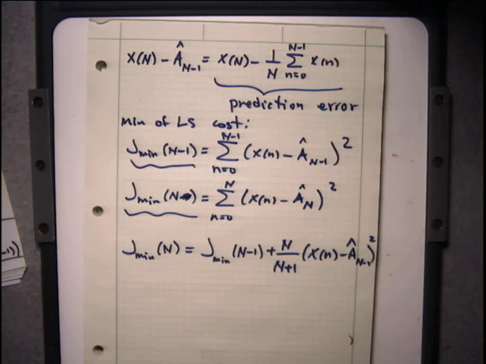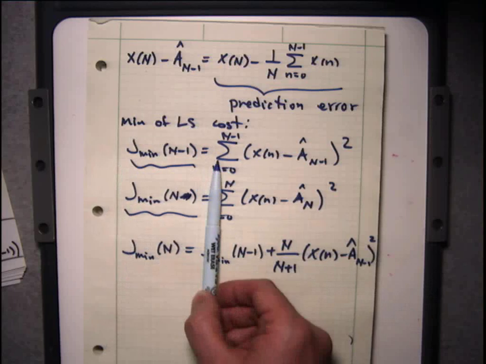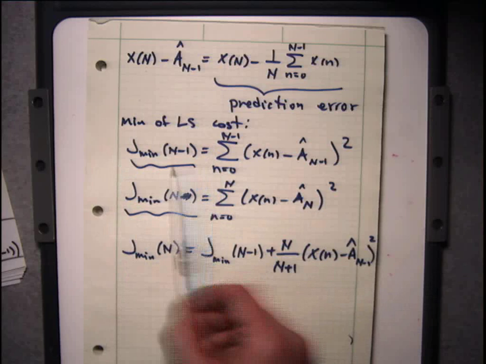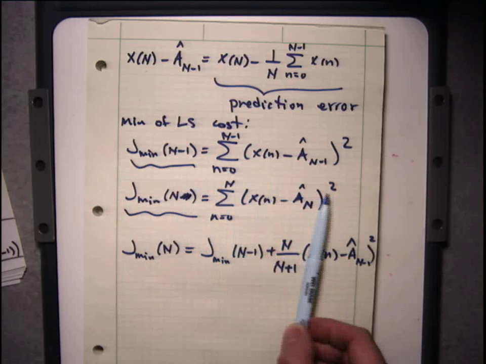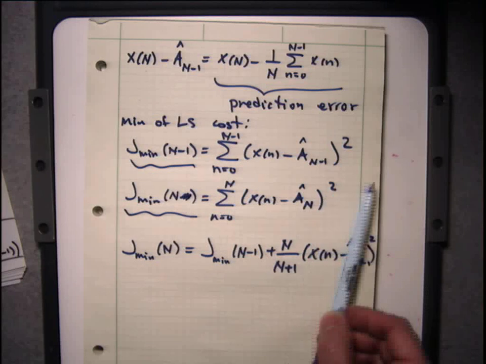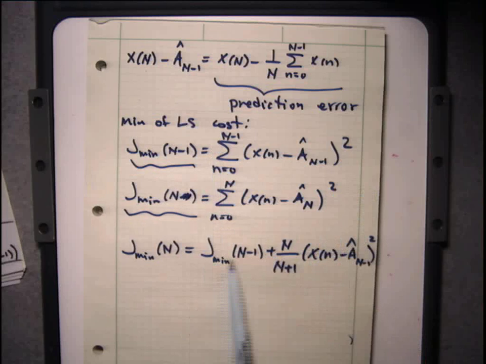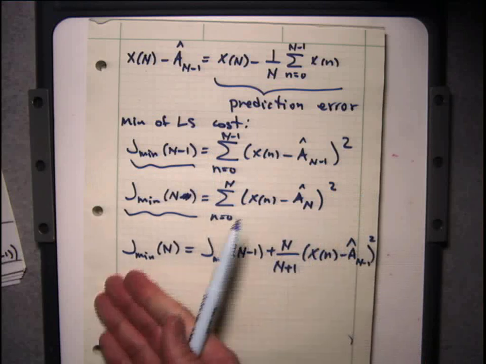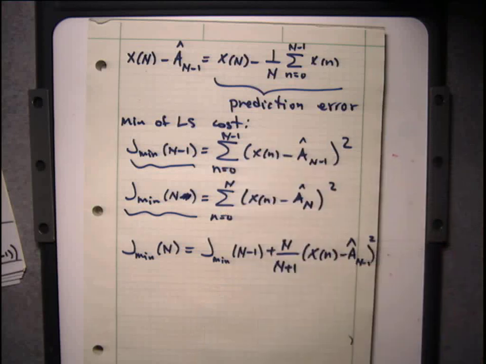Well, the answer is very simple. The simple answer is that we define this cost function without putting a 1 over n in front of this. Okay. So we define the cost as the sum of the squared errors. It's not the mean squared error. If we had put a 1 over n in front of this, then you would see a different behavior here. Okay. So don't worry about this kind of looking like it's getting bigger because you're actually adding more terms, and this behavior shouldn't be too disturbing.